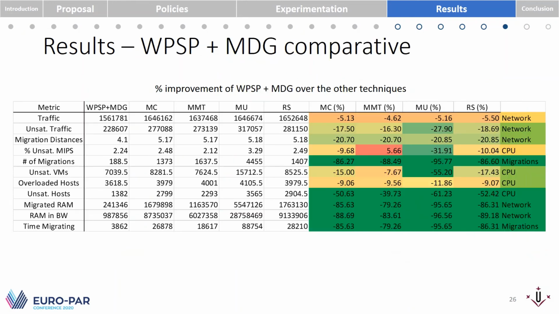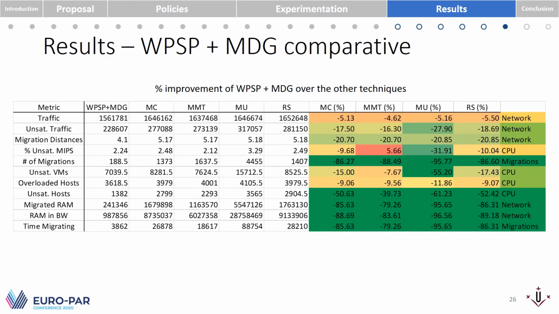In the last comparative, we showed the percentage of improvement of our techniques over the other ones. On the one hand, we obtain the benefits of the WPSP due to its accurate selection of VMs, affecting directly the number of migrations, performing more MIPS because VMs are not migrating or they are placed in better hosts. Furthermore, WPSP does not encourage migrations of VMs with high internal communications, reducing the external traffic and hence the data saturation, obtaining an improvement of 20% on average.